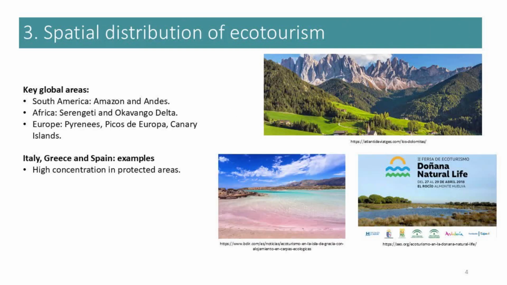3. Spatial distribution of ecotourism. The spatial distribution of ecotourism is deeply influenced by the presence of exceptional natural and cultural resources that function as the main attractions of destinations. These resources are usually found in regions where biodiversity is particularly rich, in landscapes of great beauty, or in fragile ecosystems that require protection. The natural characteristics that define these areas not only attract ecotourists, but also serve as the basis for implementing conservation and sustainability practices.